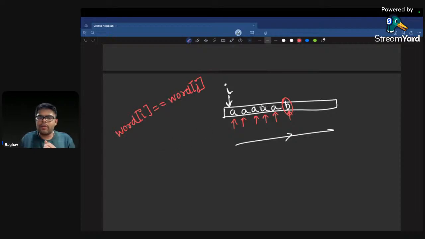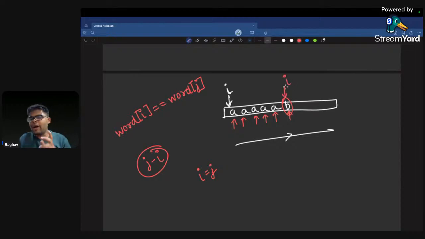The number of times you would have found consecutive characters, you would have said j plus plus. So j minus i will give you the number of consecutive characters, and then you can just say i equal to j. Basically, you would like to shift your i to this place and again repeat the same process, and that's it.